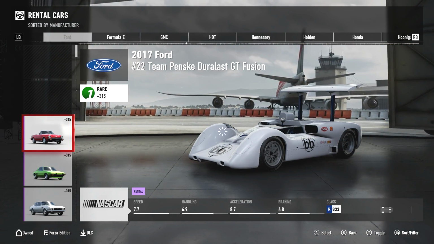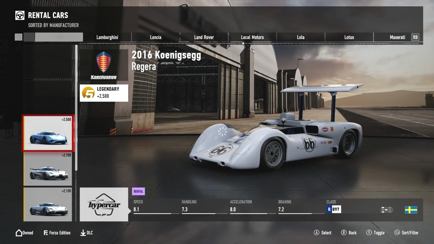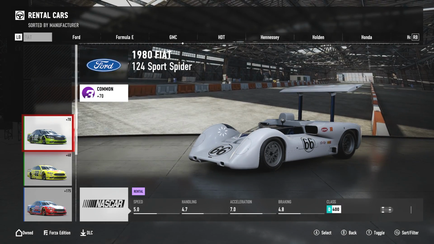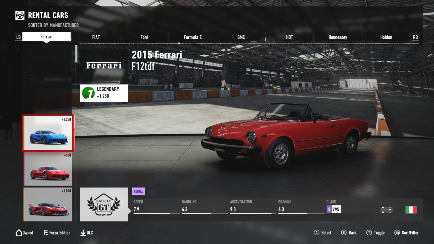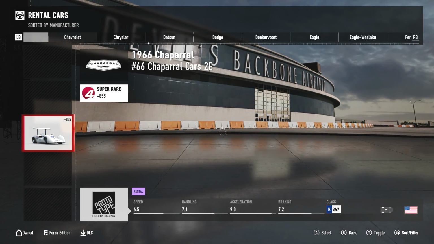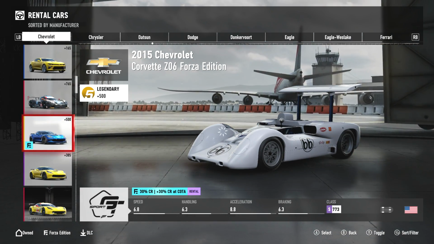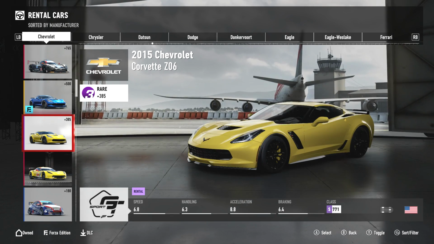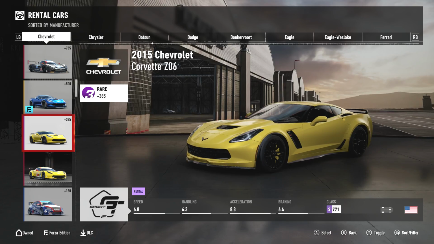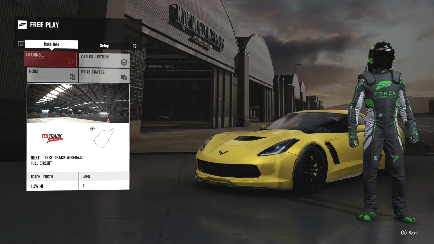Now, if I can find, where are you at? Oh, where are you? Well, actually, you know what? No, I have an even better one in terms of cars that anybody can go in and just try out. You're going to go straight to Chevy, and you're going to go straight down the list to the completely stock Corvette Z06. So, completely stock C7 Z06. You're going to go ahead and grab it, get in it, and go straight out to the track.